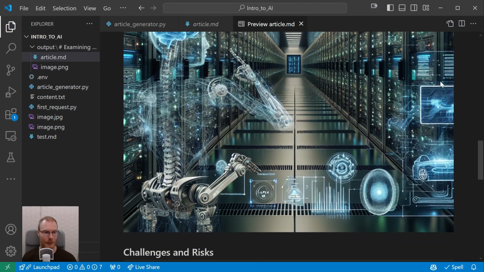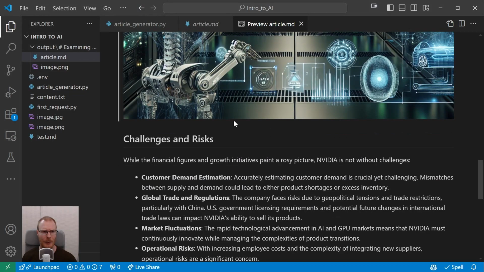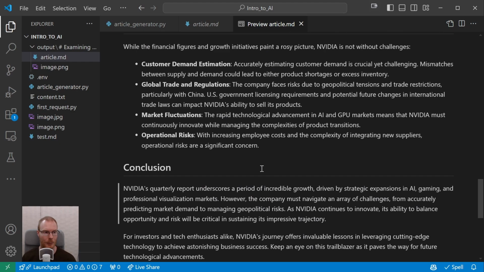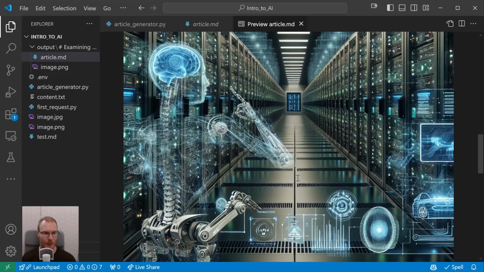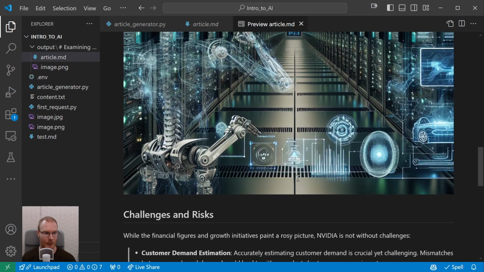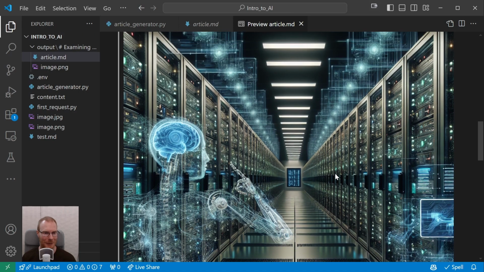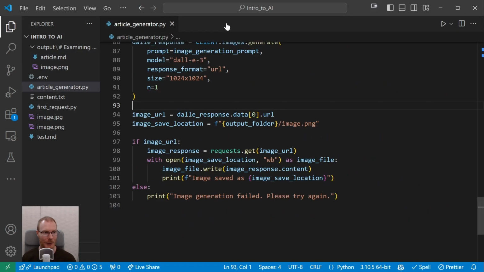Ooh, looking very futuristic. Now, my recording screen is a little bit small because I want you to also be able to watch this tutorial even if you're on a phone or whatever. So it's a little bit hard to show here, but you can clearly see that this is a pretty awesome article. We have a neat little image here. The arm is kind of coming out of a suspicious place, but I guess we can clearly see it's his hip, so no weird thinking there, but it still seems a little bit off to me. But the server racks are pretty cool and awesome, I guess. So yeah, and a very good article.